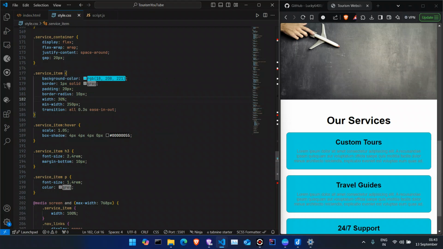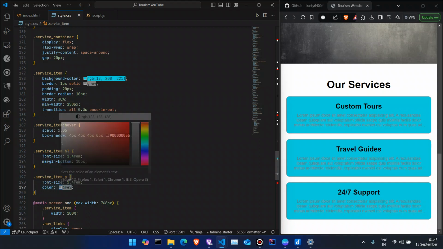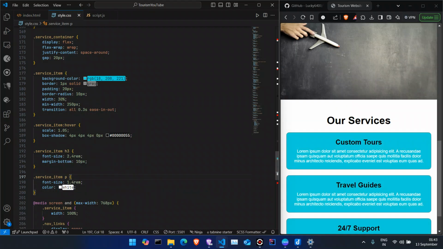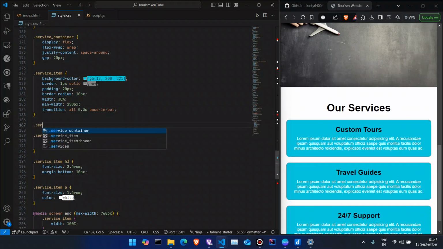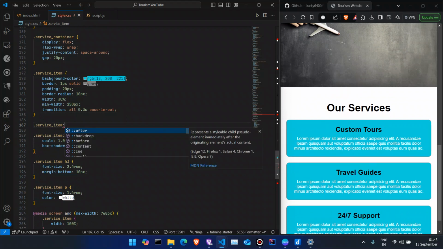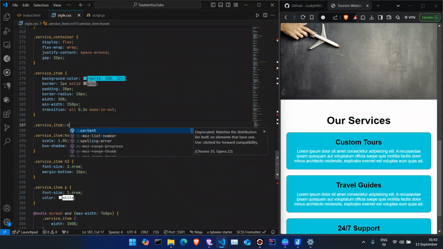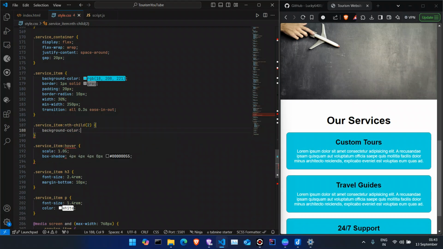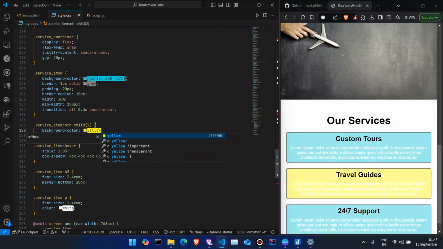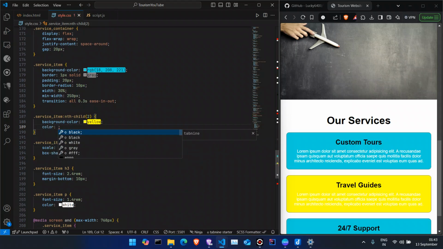I mean, for the first child, you can add this, and here you can add color as white. Okay, nth child, the second one, background color will be, let's say, yellow. Color will be black.